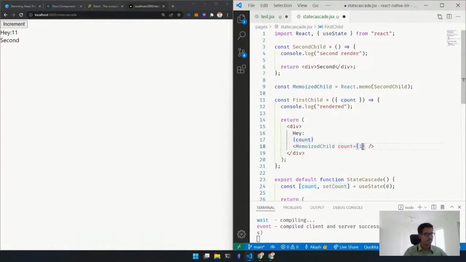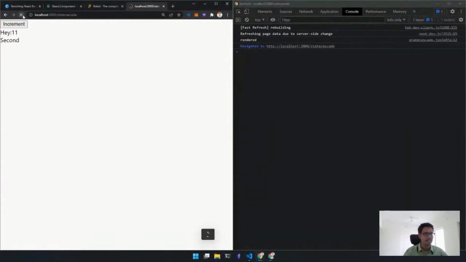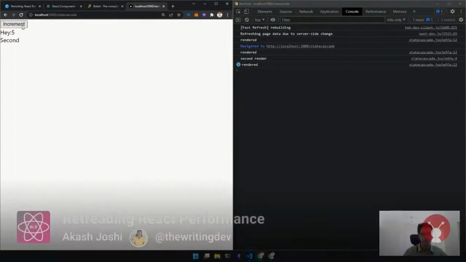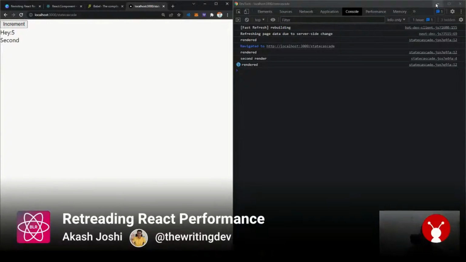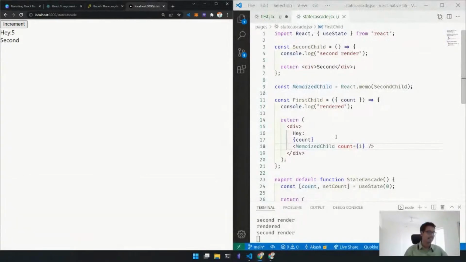Now, if we replace this with a static value, for example, if we are just passing 1 to it, and we refresh the page and click on increment a bunch of times, then that doesn't re-render the second component because the props aren't really changing. So yeah, that's how we can prevent re-renders.